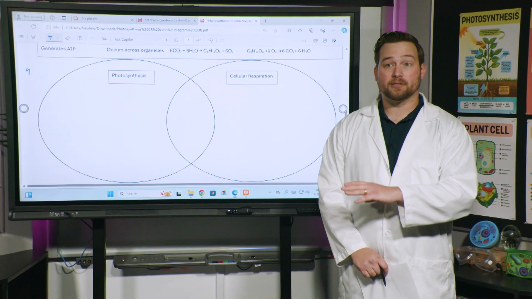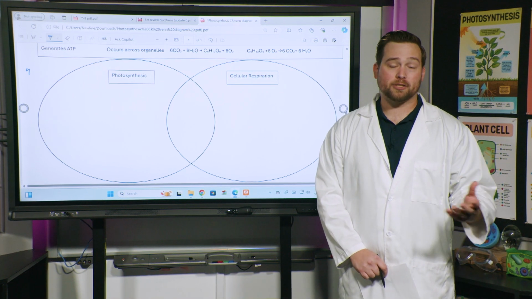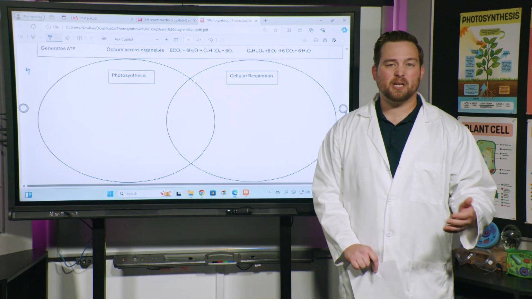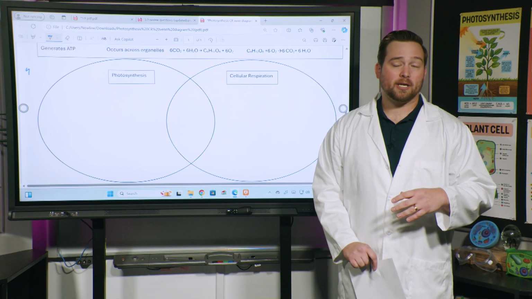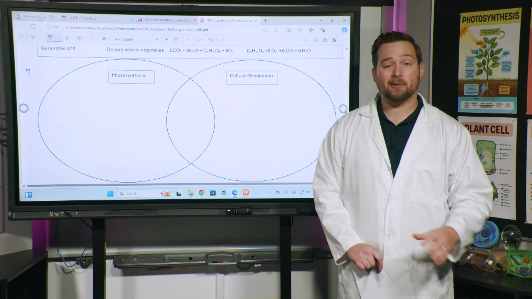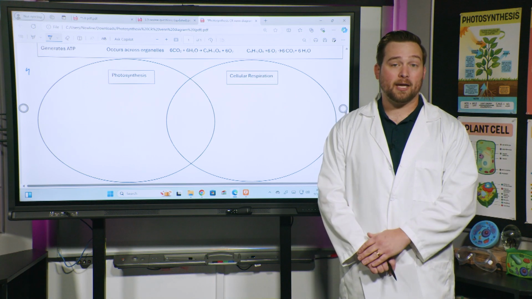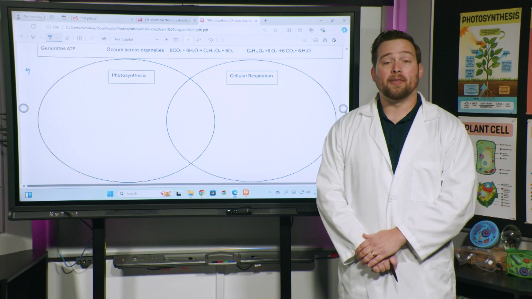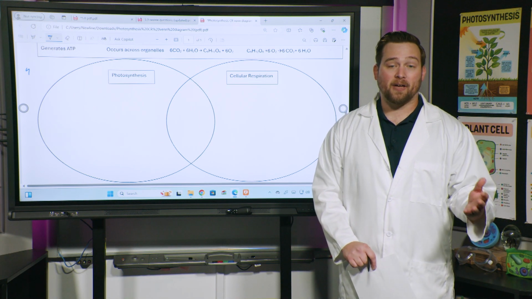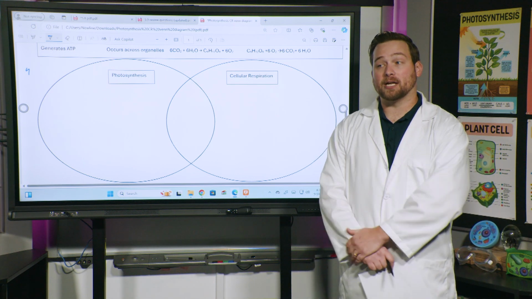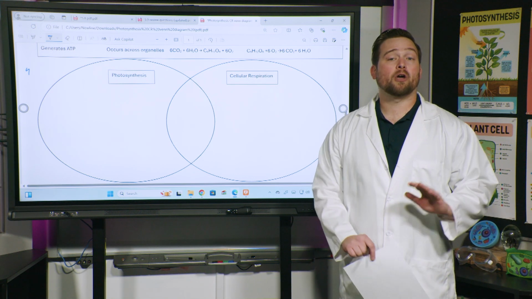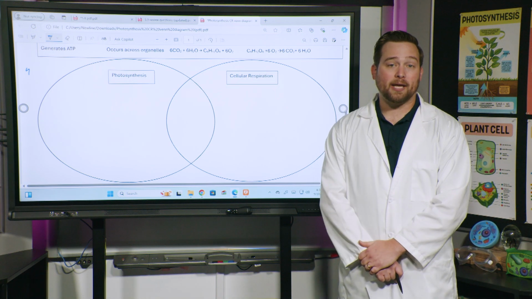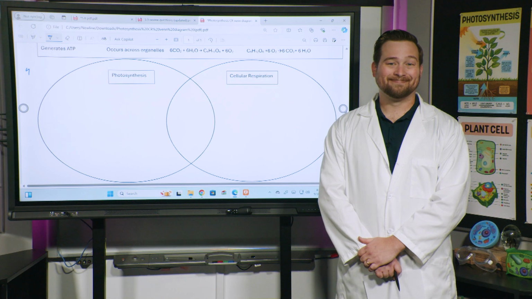We're going to start off with this Venn diagram, and then I have some review questions to go along with it. Take 5 or 10 minutes, pair up with a partner, and see what you can sort through on this Venn diagram. Then I'm going to go over everything with y'all. If you don't know something, just skip it and do the ones you for sure know. When the teacher thinks y'all have had enough time, come back to me and I'm going to get it going on the board with y'all. So go ahead, pause the video, pass out that Venn diagram, take a couple minutes, and when y'all are ready, I'll be waiting and I'll review it with y'all.